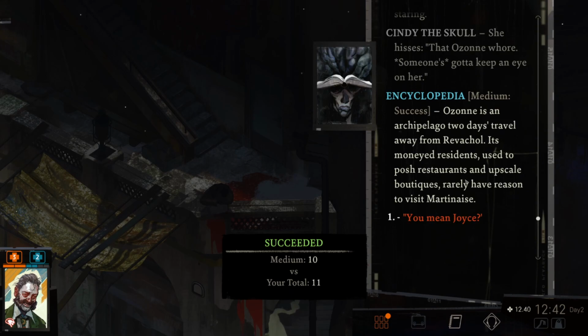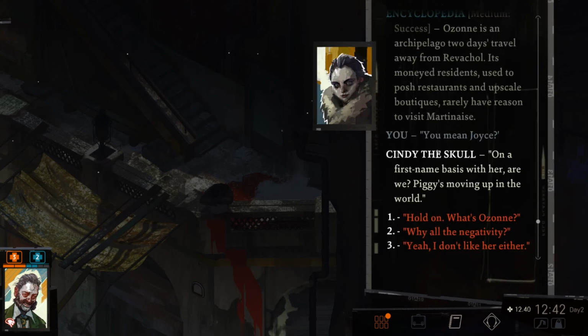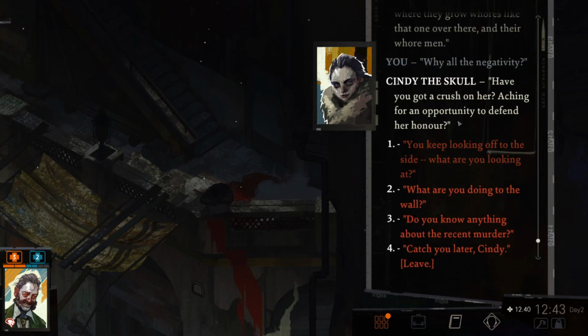Ozon is an archipelago 2 days' travel away from Rivershore. Its moneyed residents, used to posh restaurants and upscale boutiques, rarely have reason to visit Martinez. "You mean Joyce? On a first-name basis with her, are we? Piggy's moving up in the world." "Hold on. What's Ozon?" "It's where they grow whores like that one over there, and their whoremen." "Have you got a crush on her? Aching for an opportunity to defend her honor?"